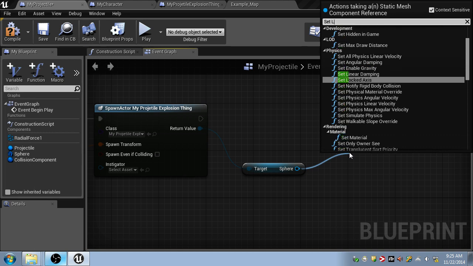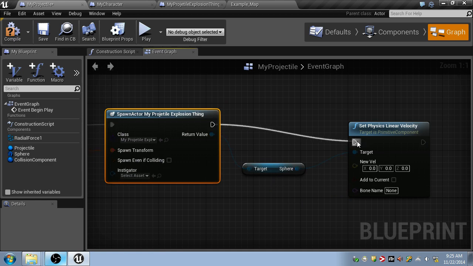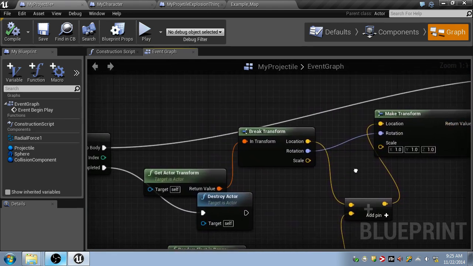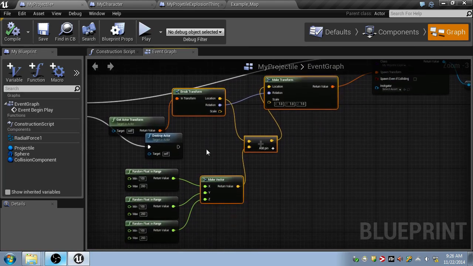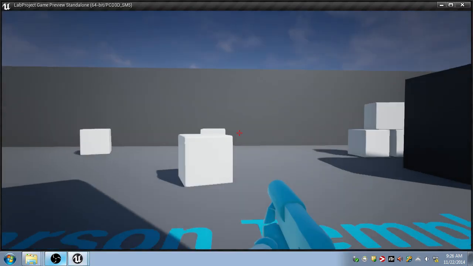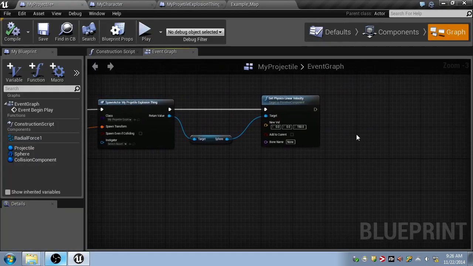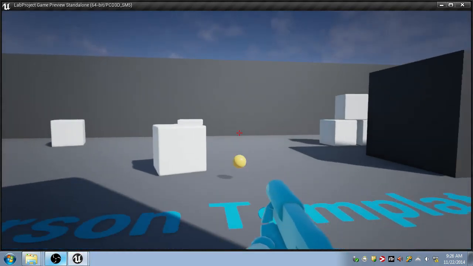Let's do set linear velocity. Setting the linear velocity will let us move this thing upwards in the air, so it'll shoot upwards. And let's just give it a velocity upwards of, like, I don't know, 150. And in this case, we don't actually need to separate them anymore. I'm actually just going to delete all this random stuff, and I'm just going to plug in the transform. So it should spawn a physics ball, and they get popped up in the air slightly. I may need to crank this up, too. And it may be a problem that they all collide with each other. They may not.